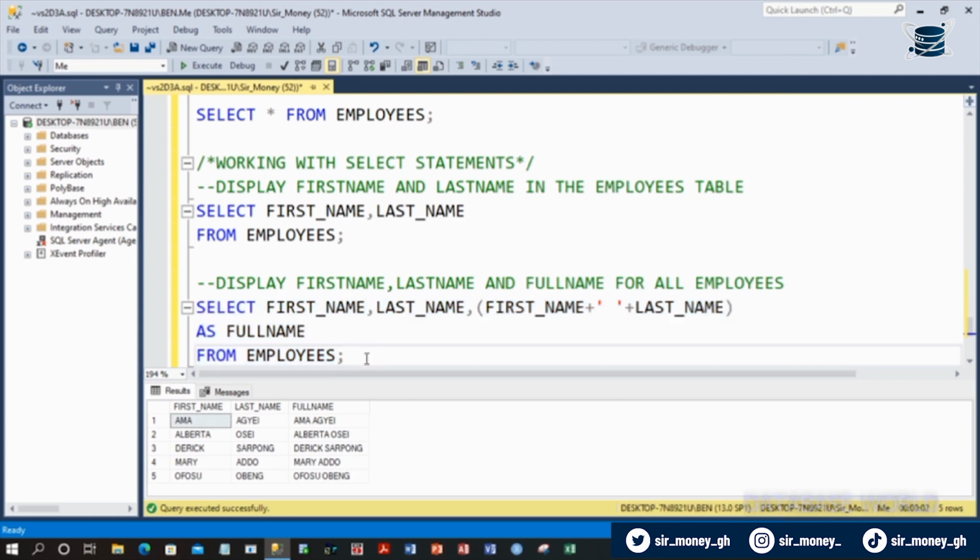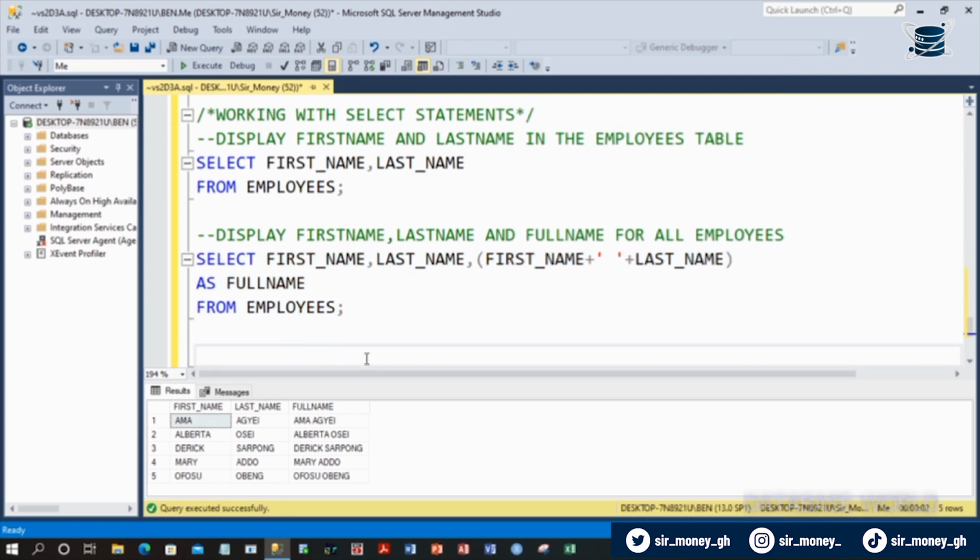So I will just highlight, then I'll click on execute like this. Once I execute, I have all the results here. When we say concatenate, it means you are combining two characters together.